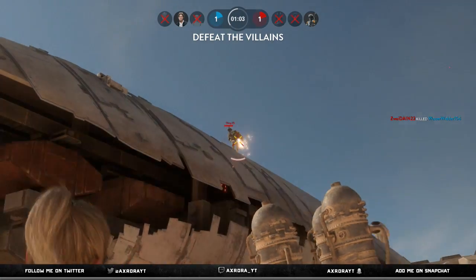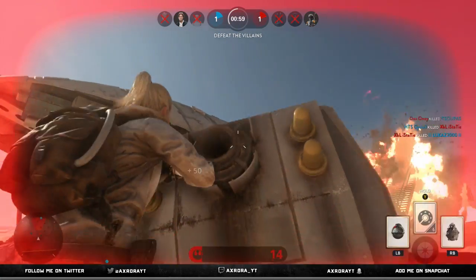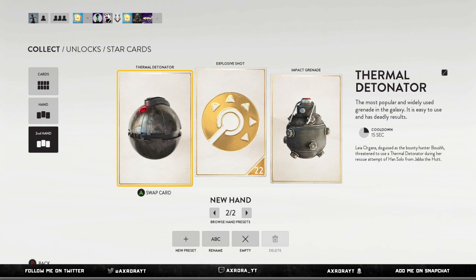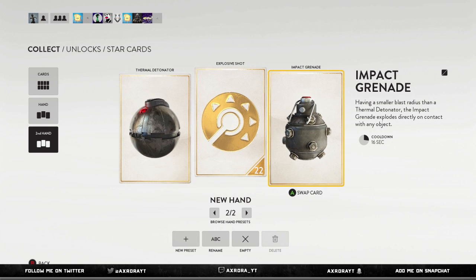So we're going to move on to the star cards now, and the star card I really like using is the thermal detonator, because it's generally really all round good and it takes 15 seconds to cool down. I do prefer the impact grenade over it because if a villain's coming towards you, you need to hit them with that explosion as fast as you possibly can. The impact grenade goes off straight away as soon as it hits something near the villain or hits the villain, so bang, boom, 16 seconds cooldown, you can throw another one.